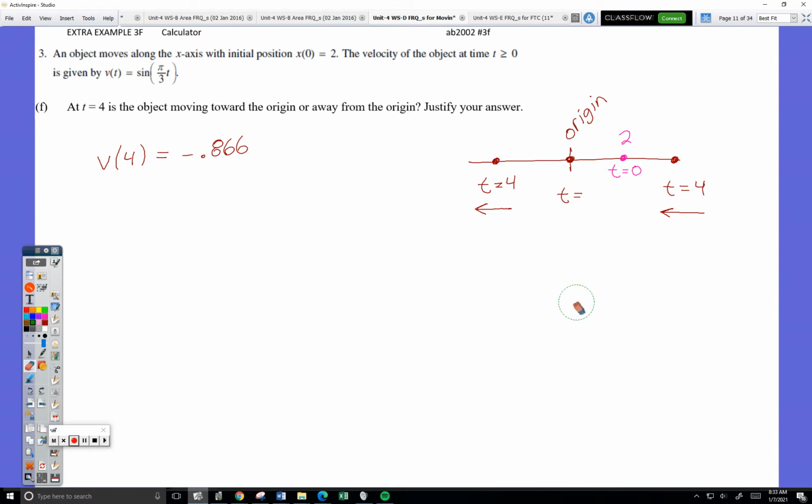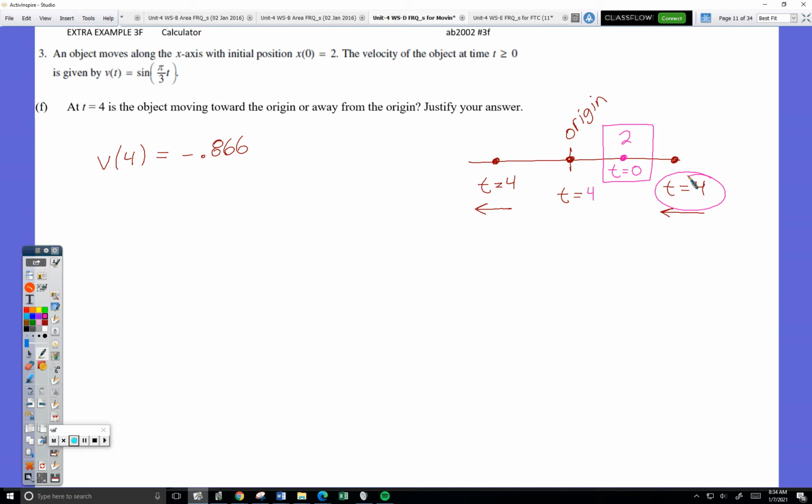So where the particle is at time equals 0, that's important, but it's not sufficient for me to know where the particle is at time equal 4, which is what I have to figure out. Because again, we solve both of these problems by focusing on time equal 4. Does that make sense? Yeah. 3 points.